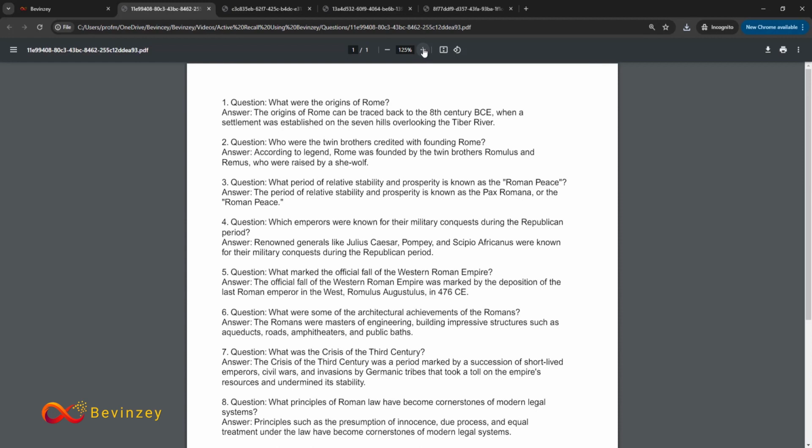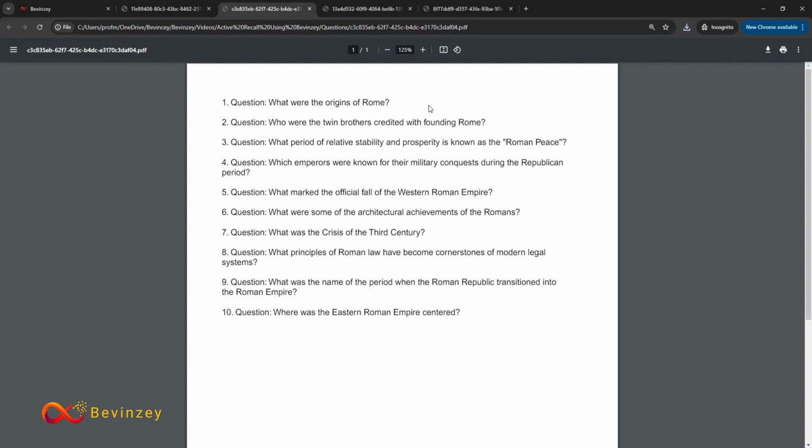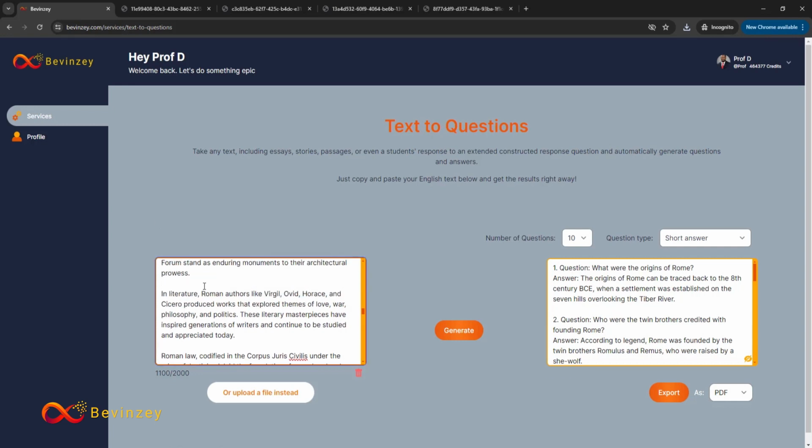So there you have it, really nice. You have the answer to the question, and in this particular instance, maybe a Word document would have been preferred, because then you can just type your answer beneath the question and then go check it with the answers sheet. Then you can also go back to the original material. You always need to go back to the original material to make sure that you're filling in the gaps in your knowledge. By doing that, you're continually improving your ability to build those necessary neural connections that help with understanding the material and also ensure long-term retention. Long-term retention is very key in making sure that you're mastering the content that you are studying.